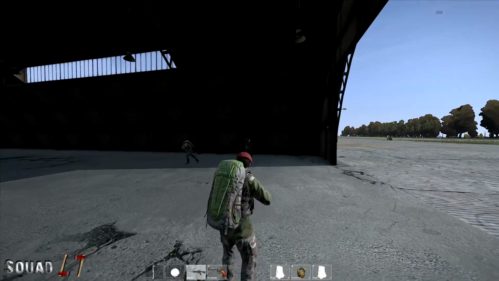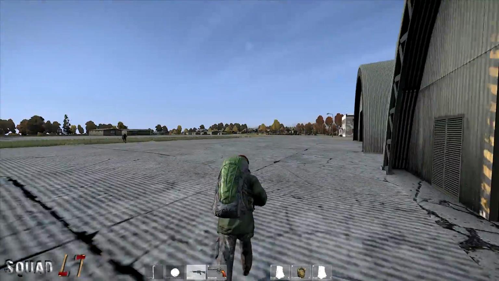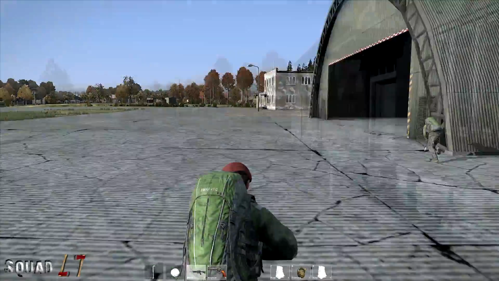Just peek your head in, look at the left and right, front corners, and then just zoom in and check the back corners and, of course, the ground. Not a very hard thing to do. So yeah, that's a hangar.